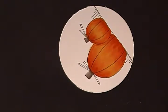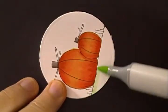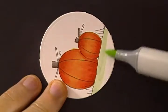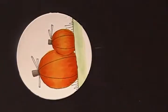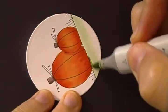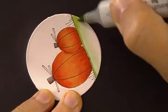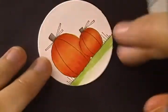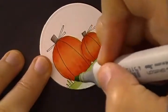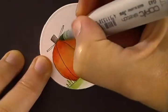Okay, for the grass, I'm going to start with G40. This is my lightest. I'm going to go back over it with a G43. And I'm going to do these little blades of grass.